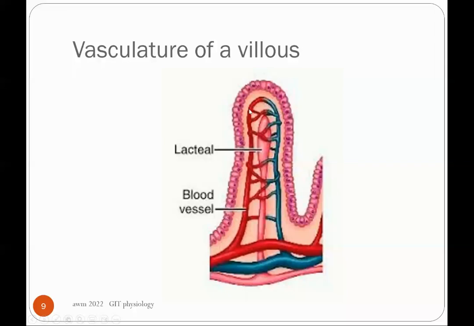They will become necrotic, apoptotic, and what will happen is that you'll have a shortening of the villus. And as you can see from this picture, if this villus gets shorter, let's say even up to this line here where it says lacteal, that is a large number of epithelial cells that have disappeared. And remember, each of these will have microvilli. So the absorptive surface area will be diminished drastically.